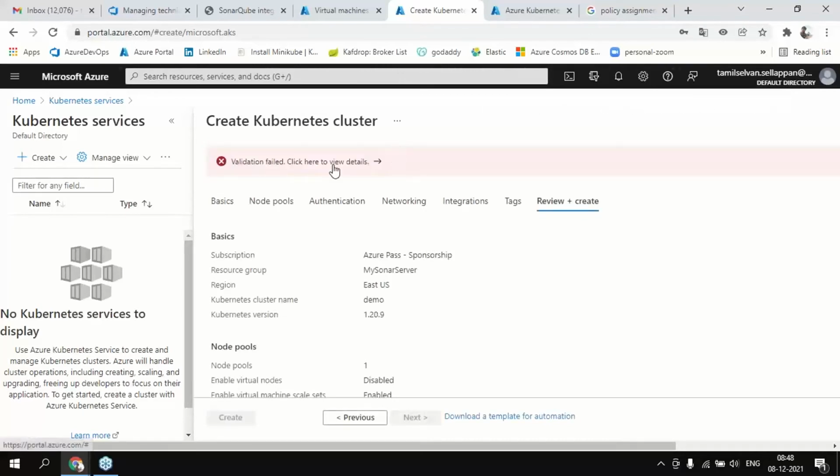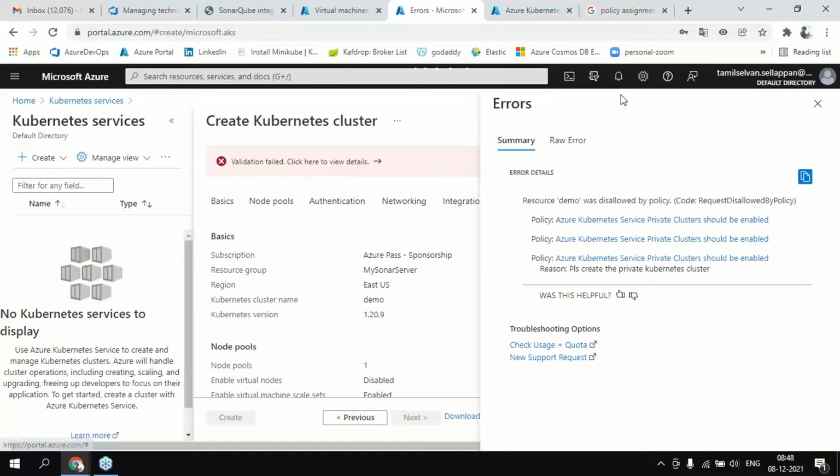Now I think it is working. Here you can see it took some time, but now you can see the resource was disallowed by policy: Azure Kubernetes Service private cluster should be enabled.